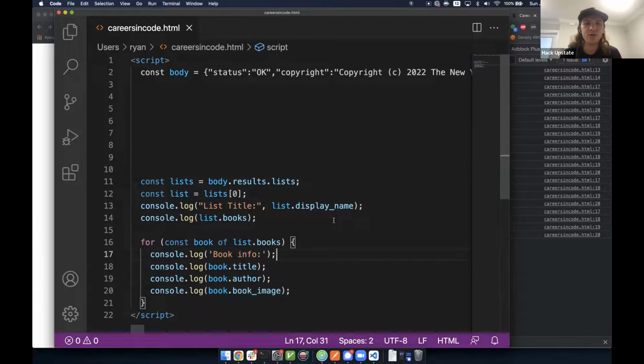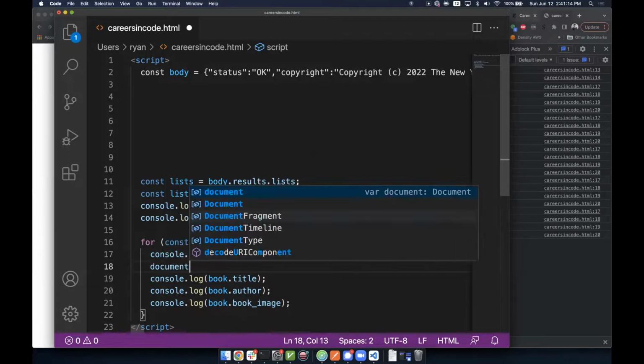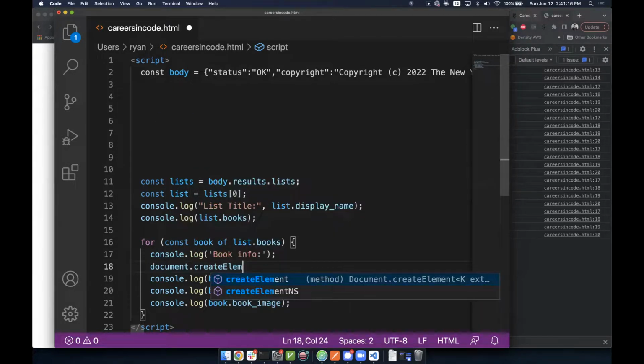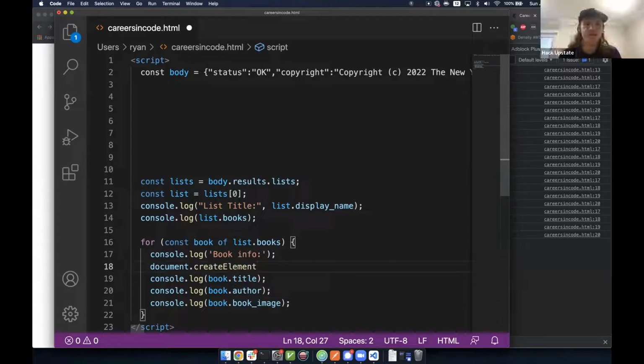Has Max taught you about document.createElement? No, we use getElementById. Yes. The same premise, maybe. Well, yeah. What getElementById lets you do is select an element on the page and change the contents of that element.